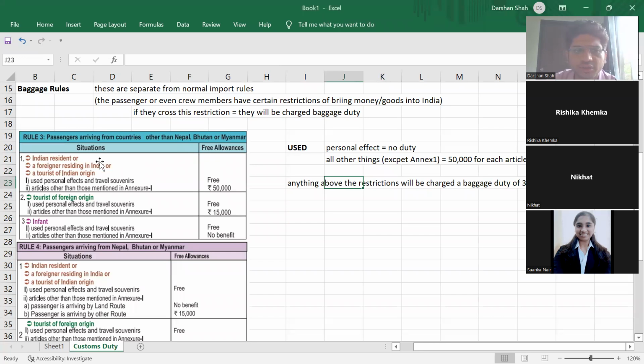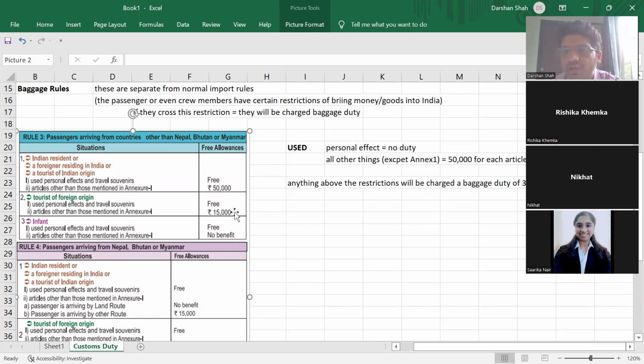See if you have understood. And this is for Indian residents. This is for Indian residents. Okay. For foreign residents, the limit is lower. The limit is 15,000. Same concept. Used personal effects and travel souvenirs will be allowed to take into India duty free. Okay.